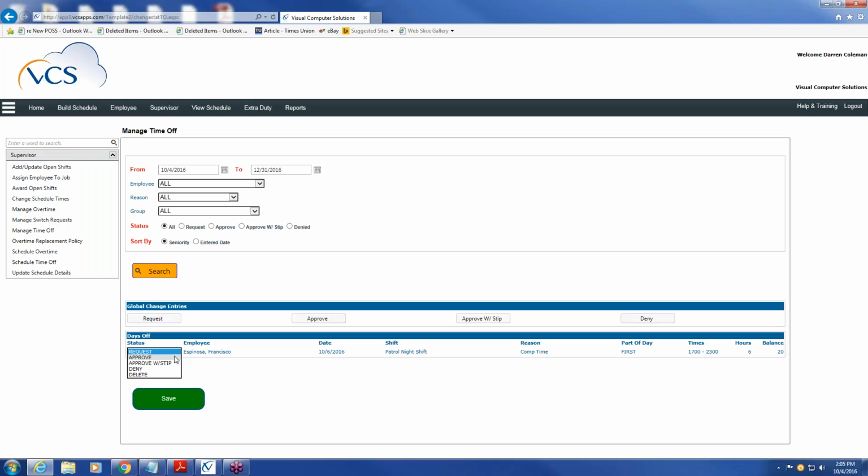Under the status, you have four options. You can either approve the entry, you can select approve with stipulation, which is like a conditional approval, meaning we're going to approve it, but if something else happens on the schedule, we may reserve the right to deny that request.